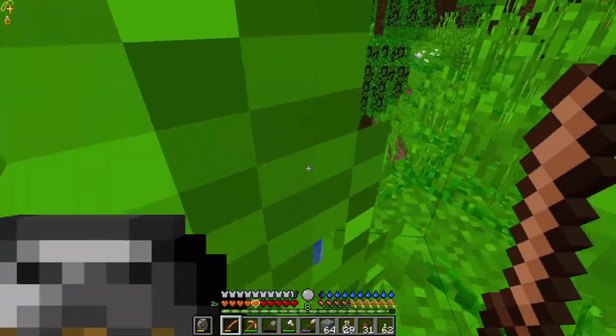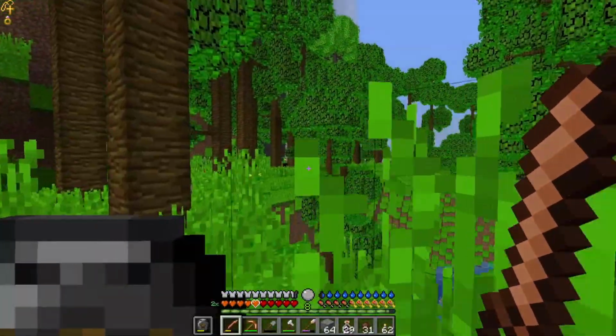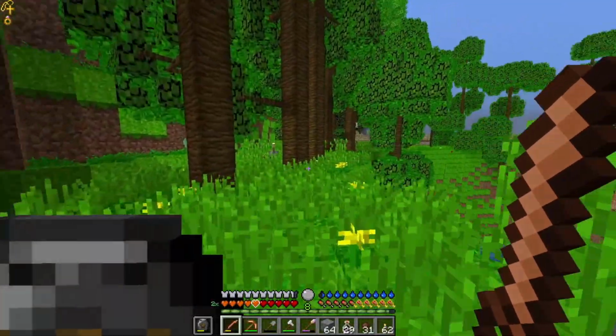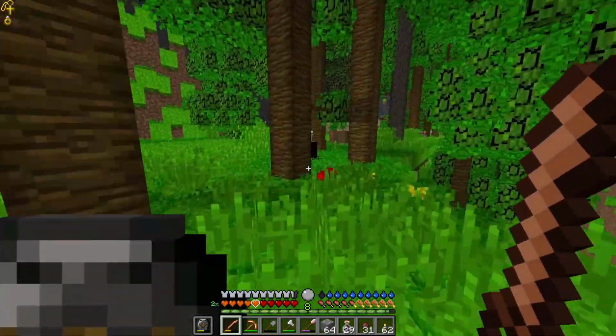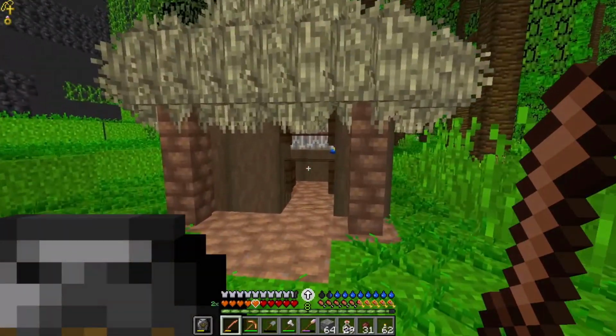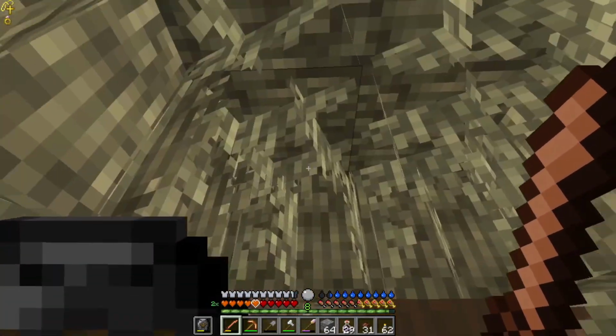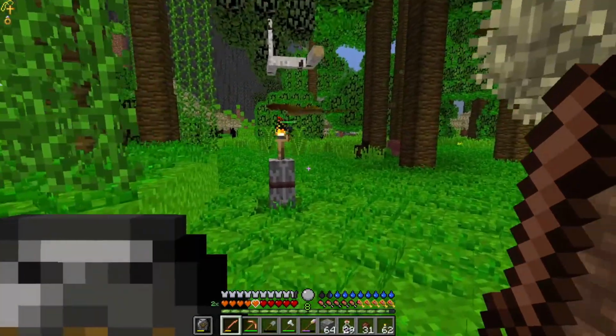So the question with this is, where do we want to go in here? We know there's like the little village over here. So I guess, and then there is a bridge. Interesting. Okay, so we're just going to explore around here. Some ocelots, there's some parrots. There was a spawner in this hut. So that is something we're going to have to keep in mind.